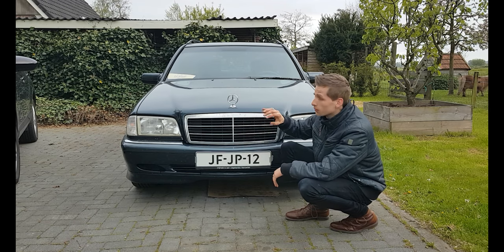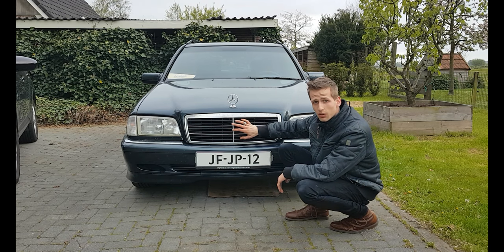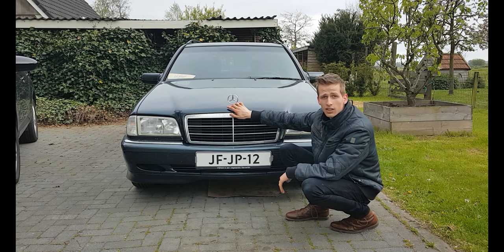In today's episode, I'm going to show you how to remove the front grille and the star on the hood.